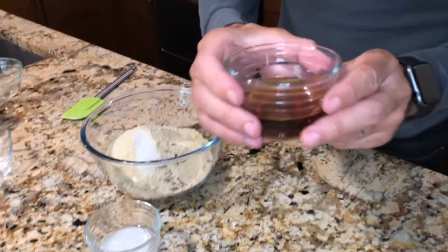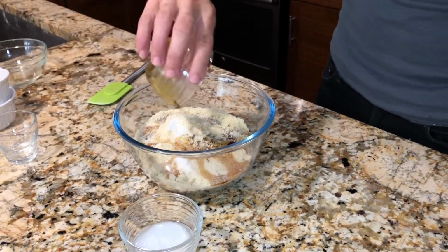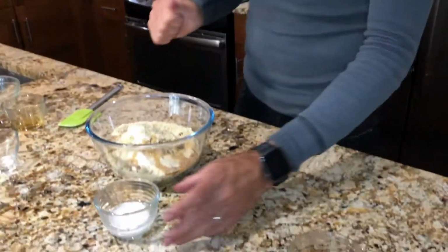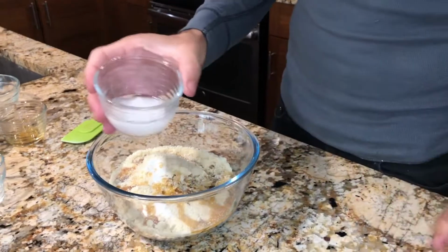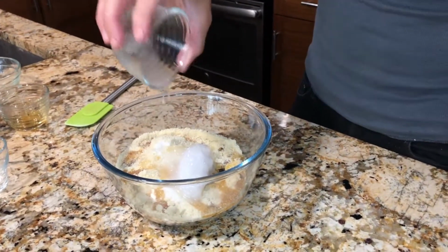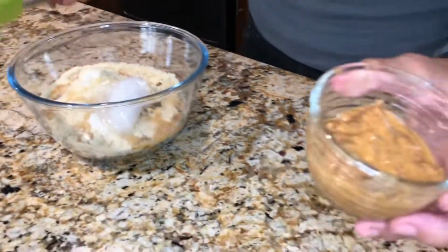Then I have a 1/4 cup of more maple syrup. I'm gonna pour that right in there. And then I have 2 tablespoons of coconut oil. You want virgin coconut oil and you want it melted, so it's pretty melted. And then a 1/4 cup of almond butter.